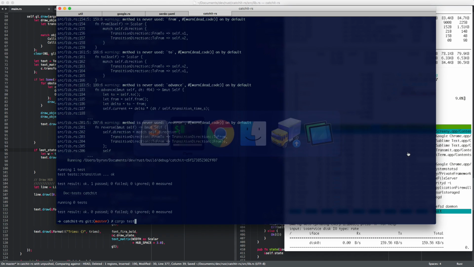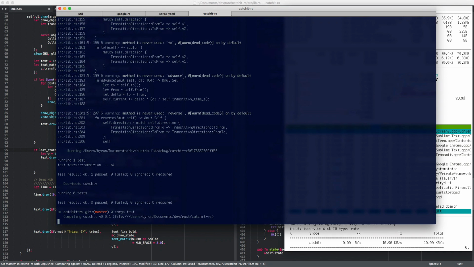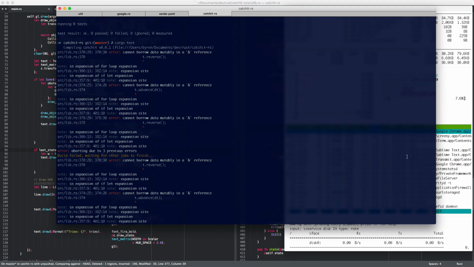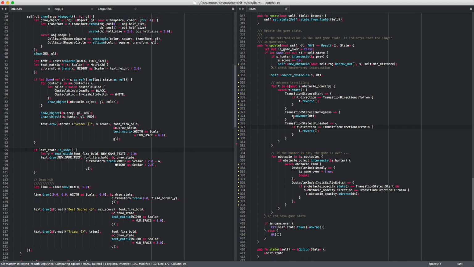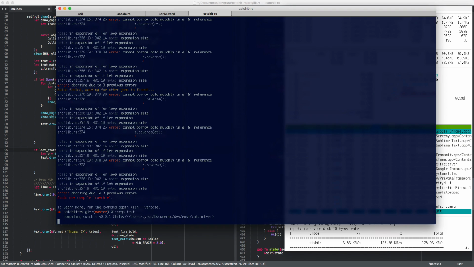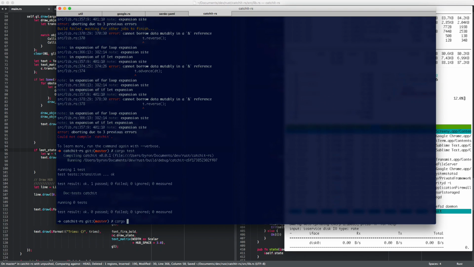Good. Cannot borrow data immutably in a reference. Sure. Can we do an iter_mut here? Probably we can. Yes, we can. Cool.